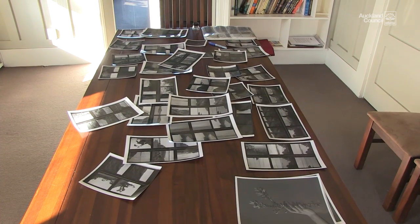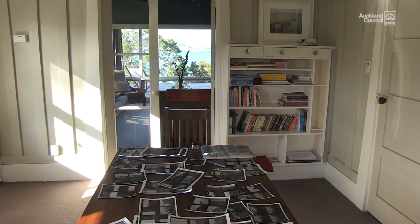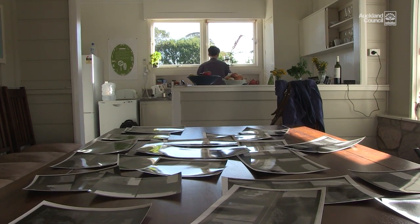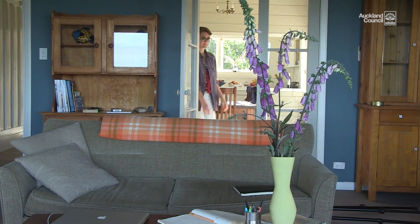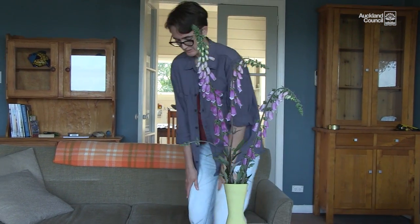I don't really have a defined rhythm. Some days I just walk, some days I just read. Some days I stay in the darkroom all day, but other times I do all of those things in one day — it really just depends. In terms of what I'm looking for in the park, I did have a list of things before I arrived that I knew I wanted to make pictures about, but I also discover a lot of new things along the way.